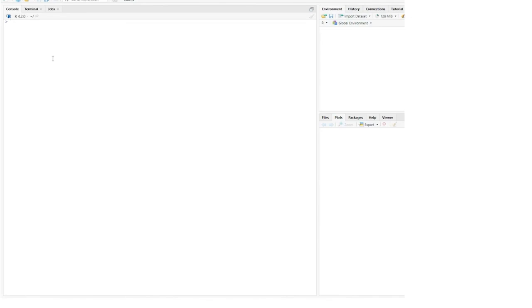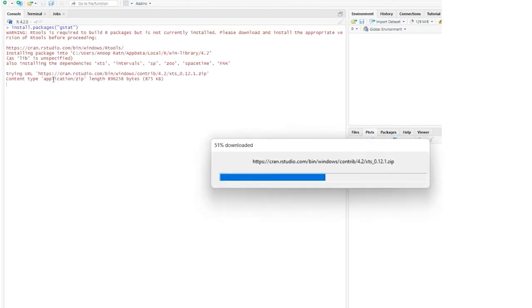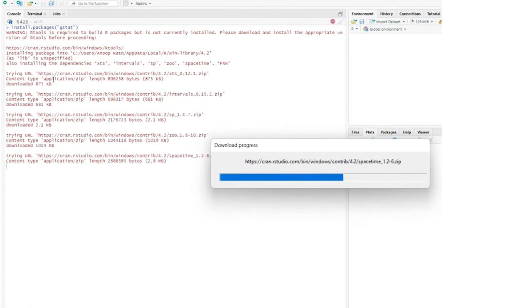So we're actually going to run an R command. At the console, we will type the command install.packages. It prompts you with helpful suggestions when you start typing, so you can just select install.packages. Within double quotes, you have to write the name of the package, and the name of the package that we want is gstat. Once you've written out your command, you can press enter, and it will try to download the package from the internet and then install it into your R environment.